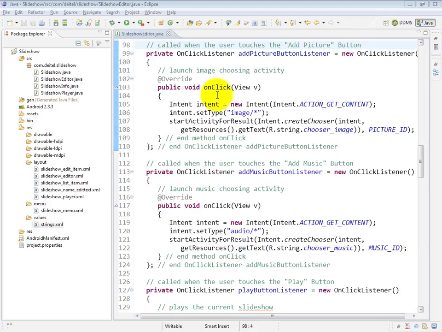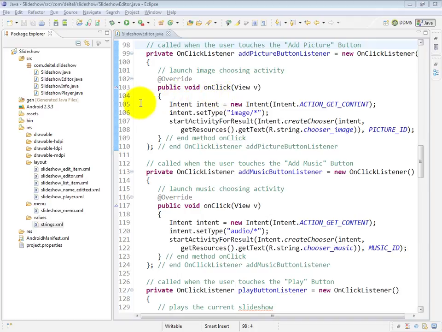into our slideshow. Now, what makes this onClick event handler interesting is that for the first time we're going to be taking advantage of the content provider model that's built into Android that's going to allow Android to, in this case, display what's known as a chooser dialog, where the user can choose from several different activities possibly that are capable of giving us back the type of content that we're interested in.